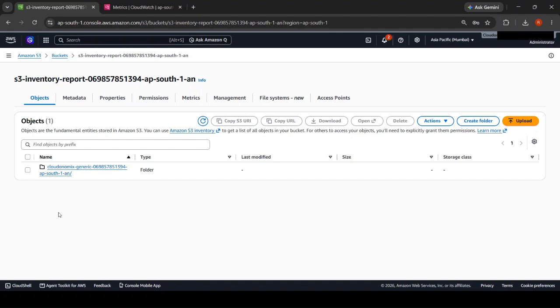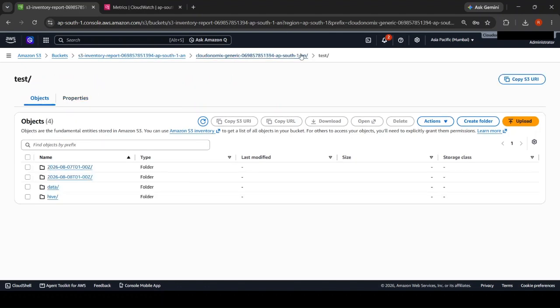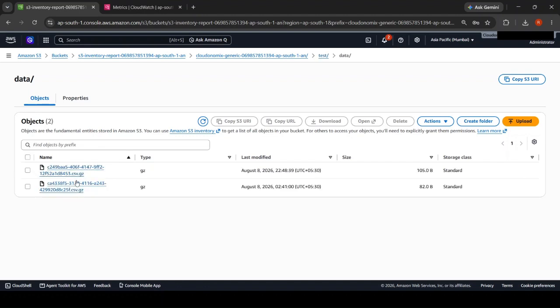So now it is creating as per the bucket name. Under the bucket name, so test was my inventory name, it created one more folder, test, and then under that you can see all the objects. If you go to the data, here you will see the ZZ file, and that is basically a compressed file for your CSV. If you download it and see it, you will get a CSV file that will have a list of all the objects which are there in your bucket, okay. So this is about the inventory report, and that's how you can create it.